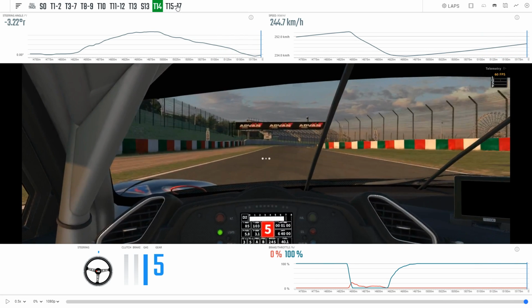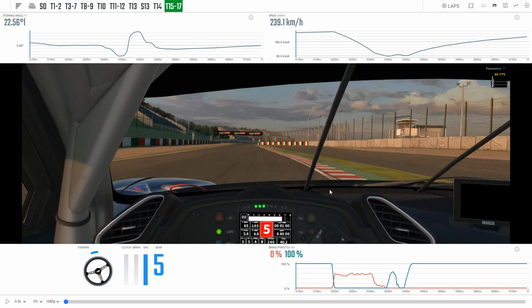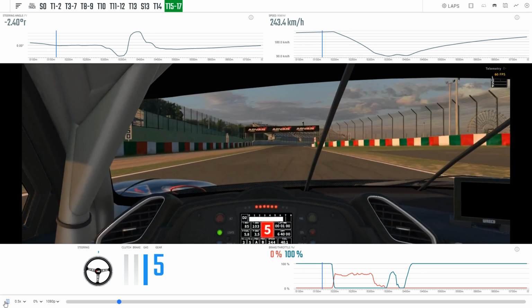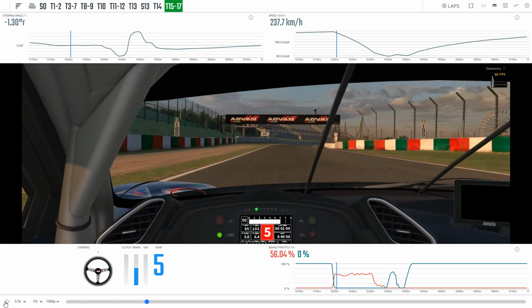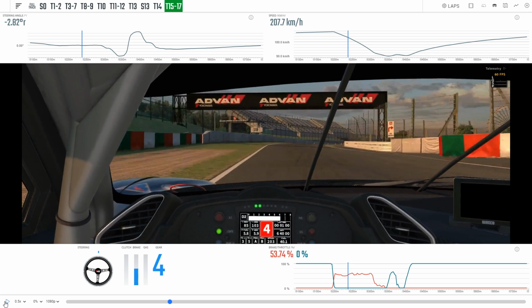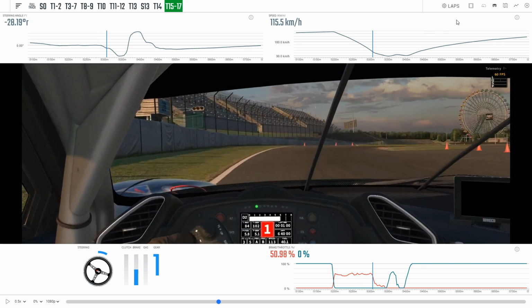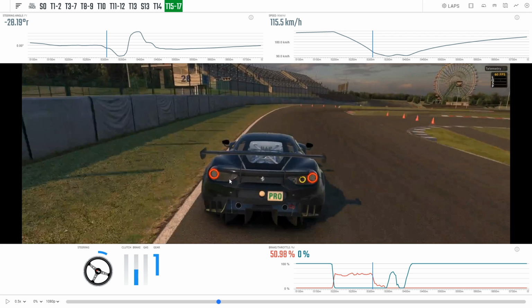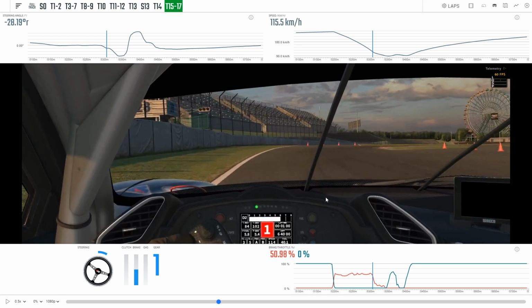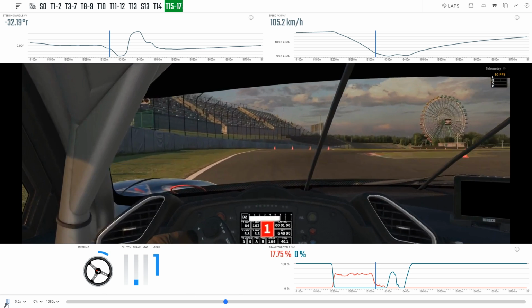As we head into the final chicane now, this is 16 and 17, going to be braking in between the 150-meter marker and the 100-meter marker. And again, threshold braking in this car is about 50 to 60%. You don't want to lock up, keep the car in a straight line. You should finish your braking right at the edge of the circuit, don't turn in too early, very important, all the way down into 1st gear, and then bleeding off those brakes, but never fully letting go.